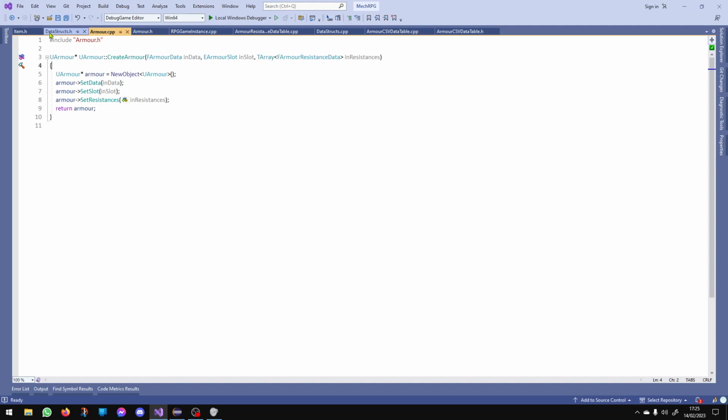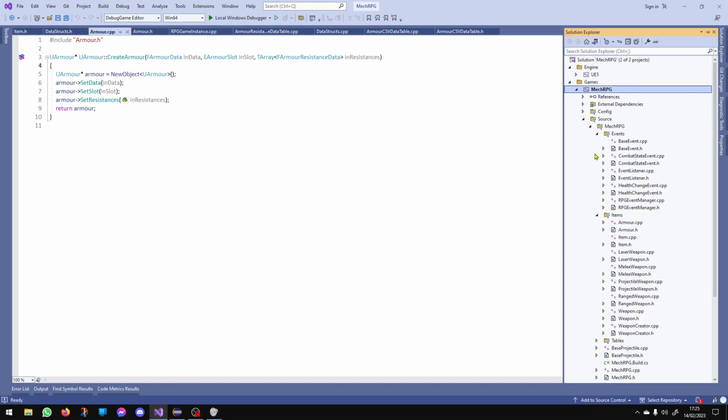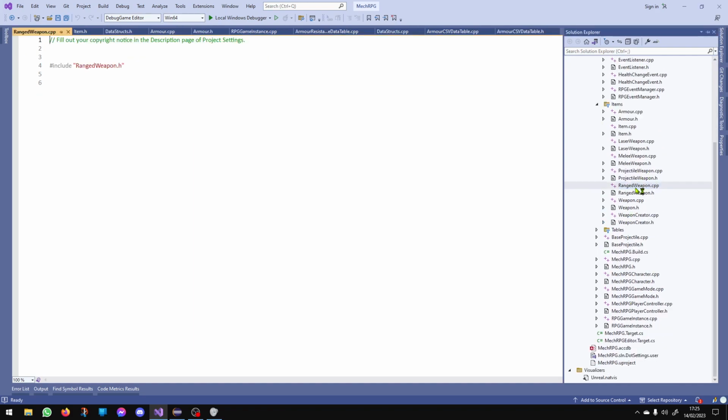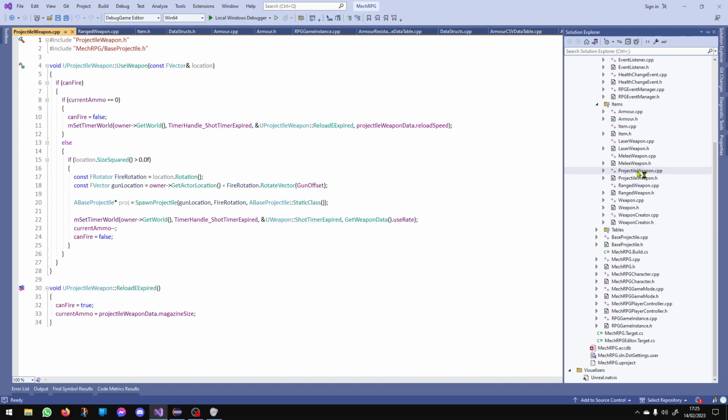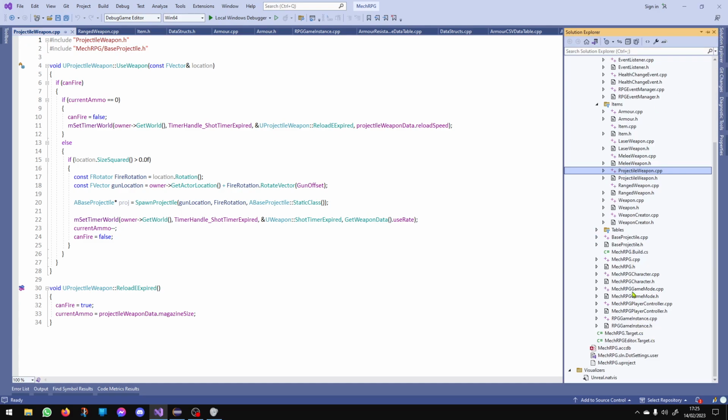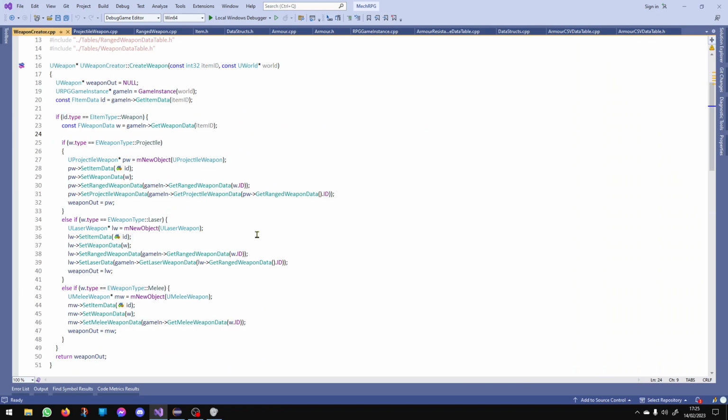How do we do this in? Let me just see how I do this with the weapons, because it's been a while. Weapon. I'm guessing I do it in here at the moment. Yeah, so we get, gets the weapon data.